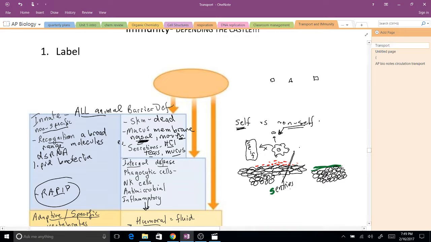Now, they can do a couple of jobs. Number one, they can eat them, and then they can serve as warnings. They can go back and call upon the cells that are going to be the specific soldiers. They can also, in general, raise an alarm call to basically say, we need help. And so they can signal the production of antimicrobial proteins. And these are just going to be generic. They latch on to certain receptors or signal for destruction. Eat this, and they're going to serve to advance those general soldiers.